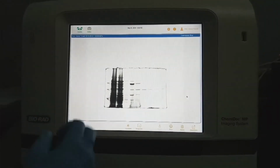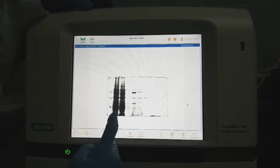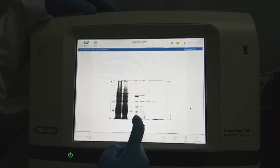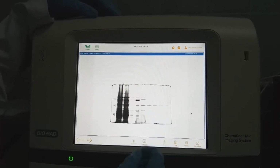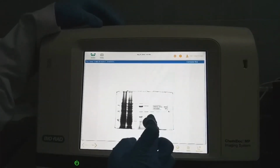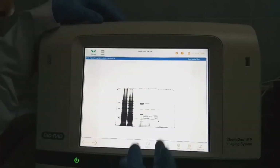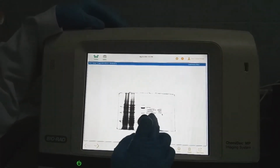So we have loaded the marker from this side. The second one is the load. This is the flow through, wash 1, wash 2, and these are the eluted fractions 1, 2, 3, 4, 5 serially. As we can see, the eluted fraction shows a band corresponding to this protein, but the molecular weight can be calculated using the Image Lab software.